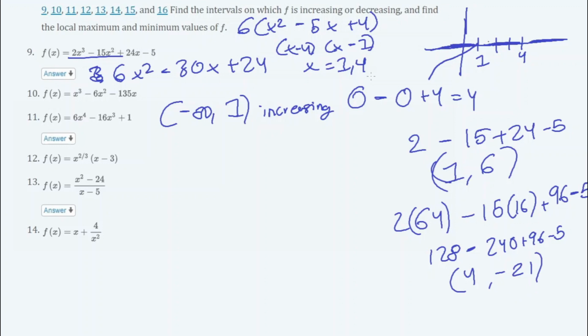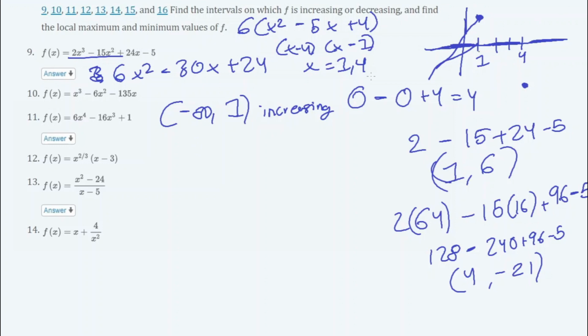So now we have our 2 points. Why don't we actually plot them? So we have 1 comma 6 over here, and let's do 4 comma negative 21 down here. So we kind of have those reference points here so we could tell. We could also redirect this graph up here. So now we know it's increasing in that little interval. And let's find where it's decreasing, even though we could also estimate the interval where it's decreasing, because since it's a cubic function, it would go down here and then up. But let's do the math anyways.